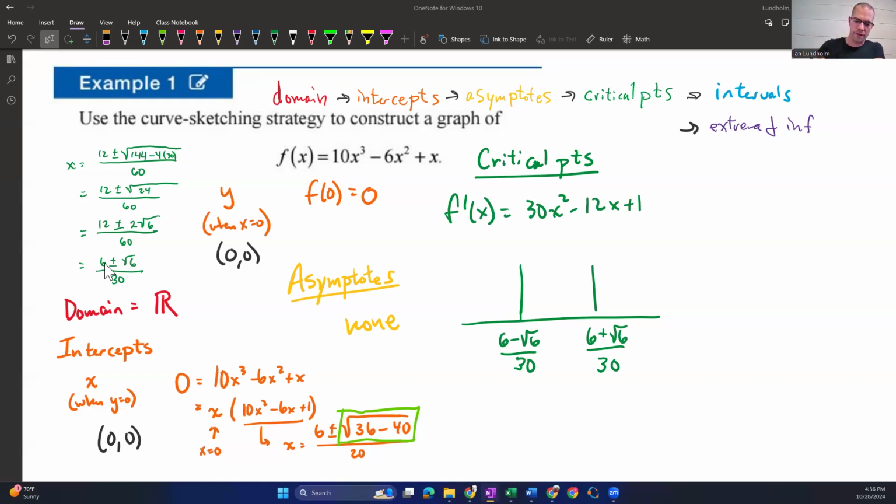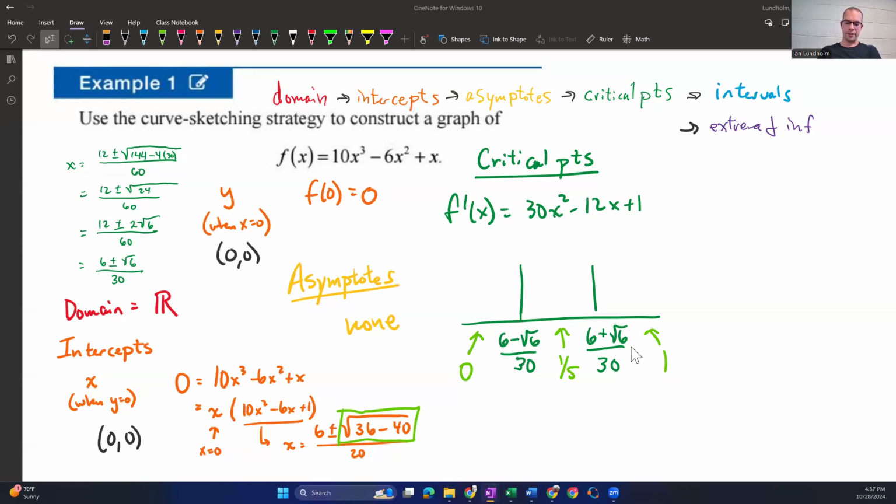And so if we wanted to find some test points here, we could do a 0 here since everything's positive. We could do 6 over 30 here. So 6 over 30 is 1/5. So I might do 1/5 as a test point because that's directly in between those two roots. And then over here, I'm not sure how big that is, but I guess it's not bigger than 2/5. Let's go ahead and throw a 1 in over here.